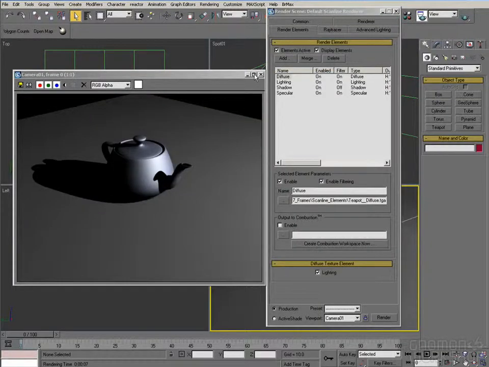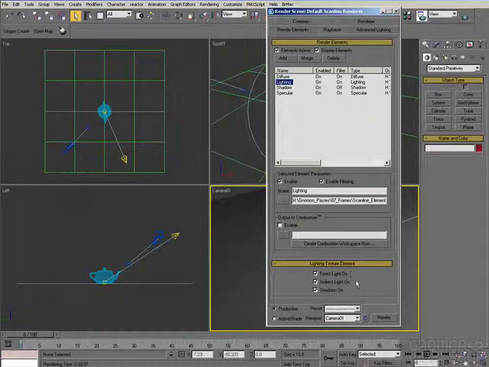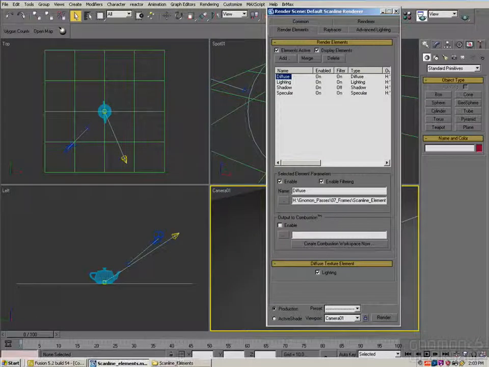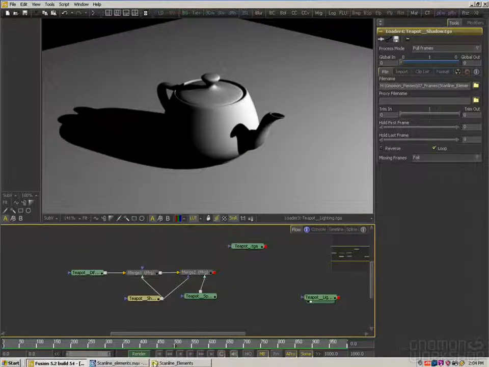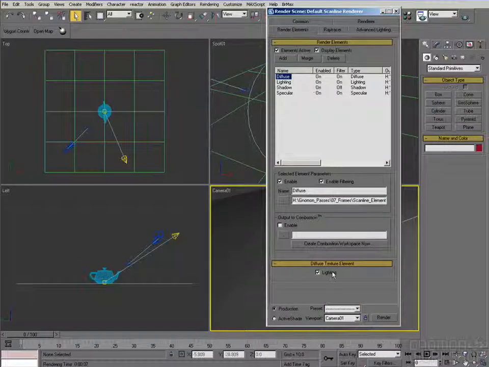What other passes do we have that might work? What is this guy? Blend. Let's take a look at blend. Blend is really interesting. It allows you to choose what sort of elements you want to have in one single pass. And this is great. Look, it's got diffuse, specular, shadows. Those are all the things we need. So let's go ahead and we'll just get rid of some of this stuff. We're going to want the shadows and we're going to want the diffuse. That will give us our diffuse pass with shadows.